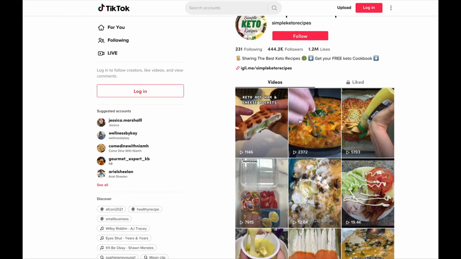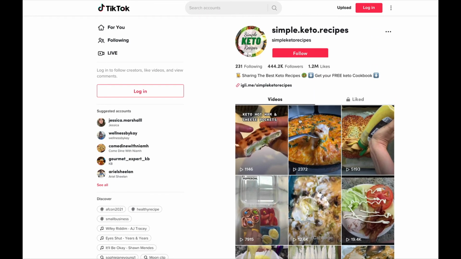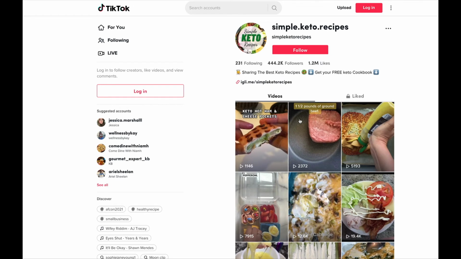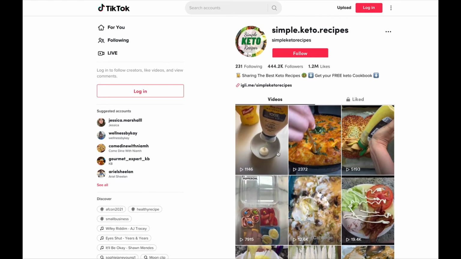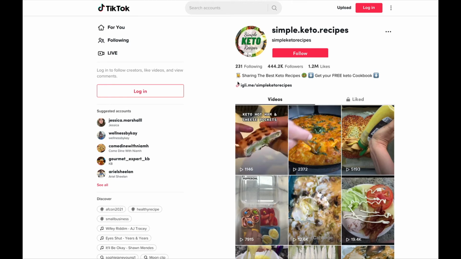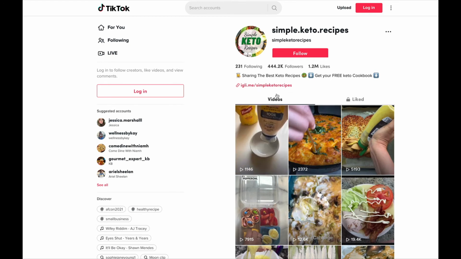So what you're going to do is create content relevant to your niche. And how are you going to get this content? You can get this content from YouTube and just use Canva to make sure that it's TikTok sizes. Now, I can't stress the importance of you doing this. It's simple. You set it up, you add a link here, and every time people watch it, and if people are interested, they'll go and get your recipe. If you have a recipe book, or if you're promoting your recipe book.